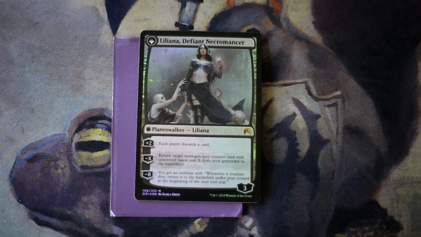And then our ultimate, which is just absolutely game-breaking: -8, you get an emblem which says whenever a creature dies, you return it to the battlefield under your control at the beginning of the next end step. So essentially, that's just a really sweet ultimate that just kind of wins the game by itself.